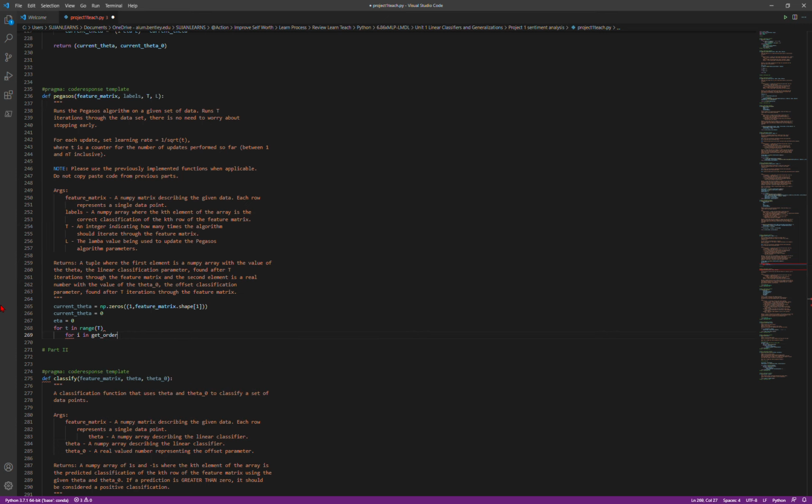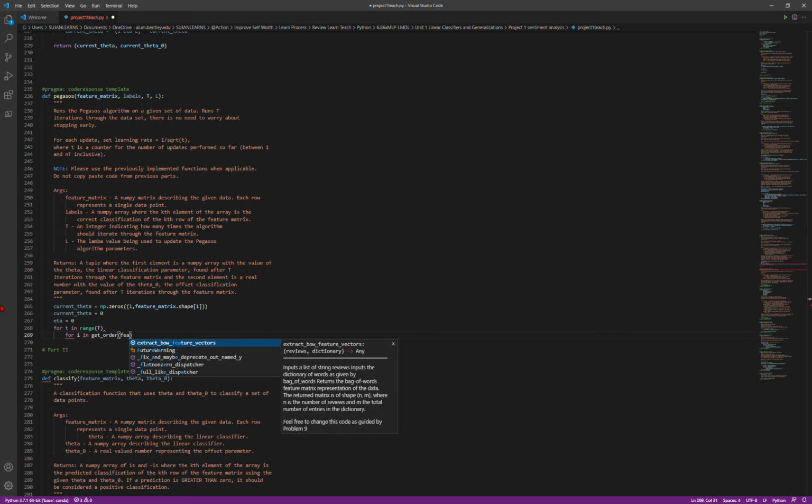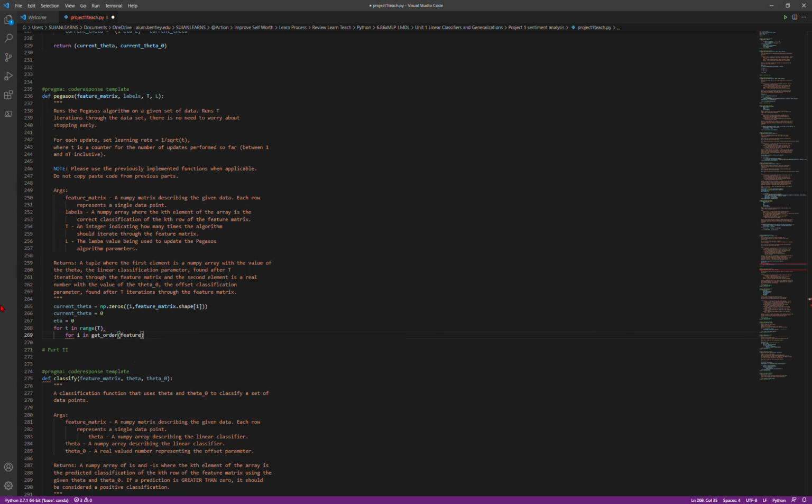We want to iterate in a different order in every iteration. This averages out any error we may encounter in each iteration, that is, it helps improve our accuracy. Feature matrix dot shape index 0 gives the number of rows in the feature matrix.